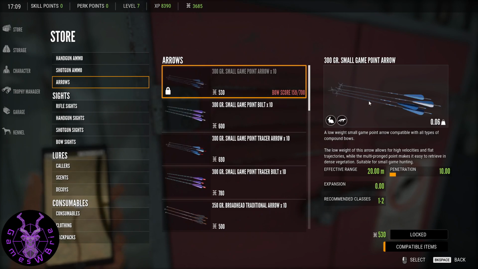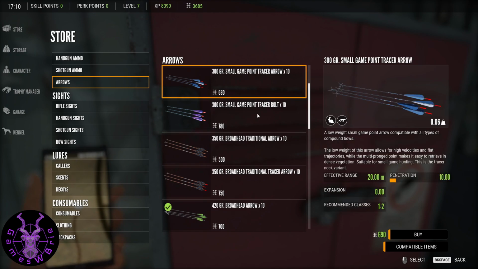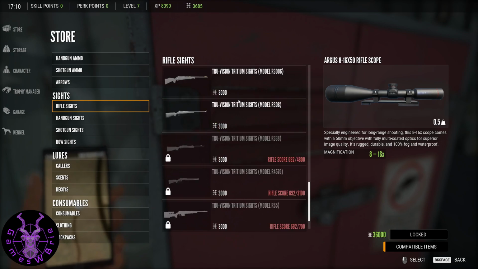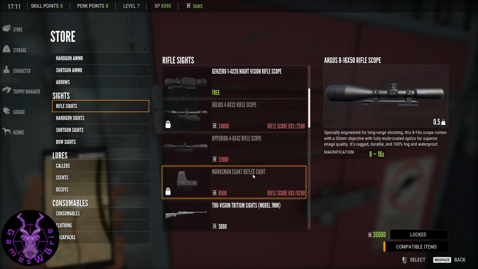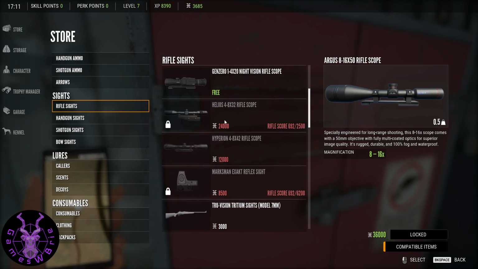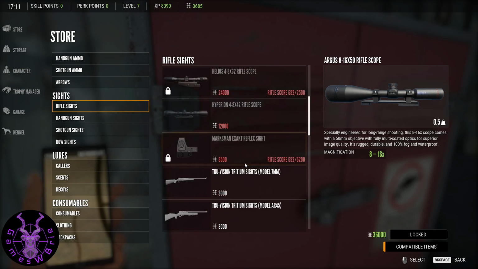Your regular arrows also get an upgrade, so I've got crossbow bolts, I've got tracer arrows, tracer bolts. Those are actually really helpful to have. Sights, there's definitely a few more sights. Most of these are just iron sights for the different weapons. But there's also the marksman exact reflex sight, the Argus Ascent, and I think Helios and Hyperion are all base game.